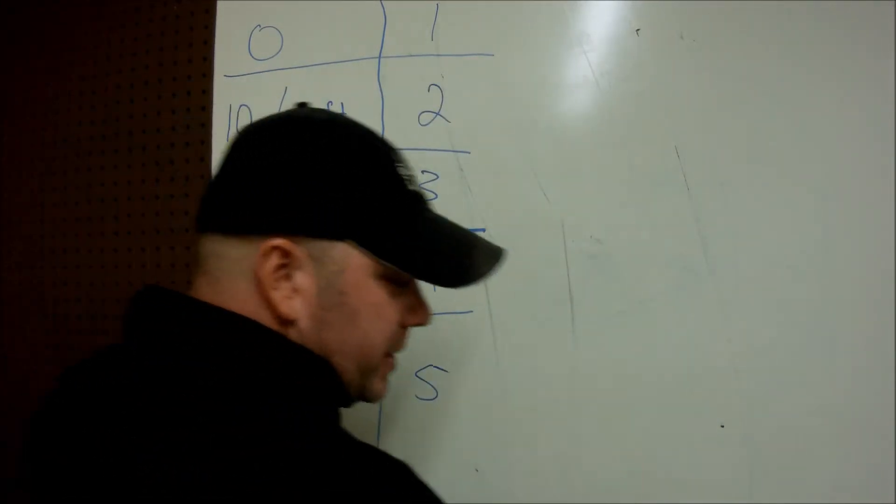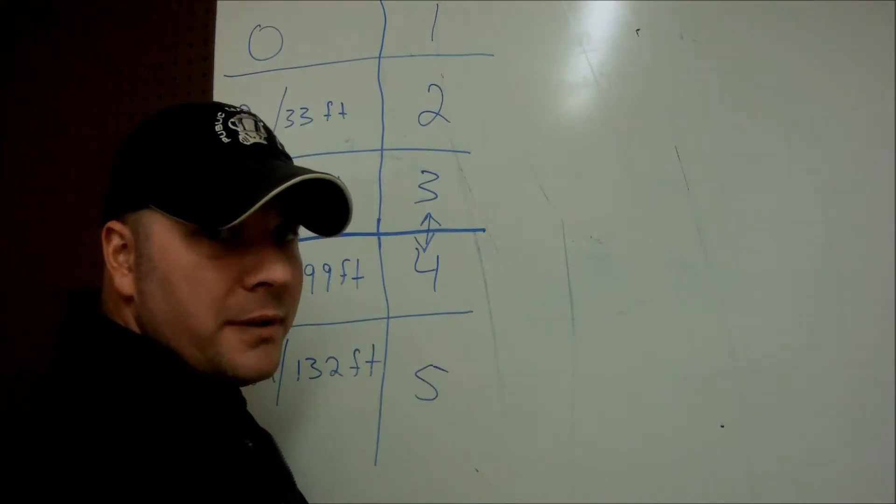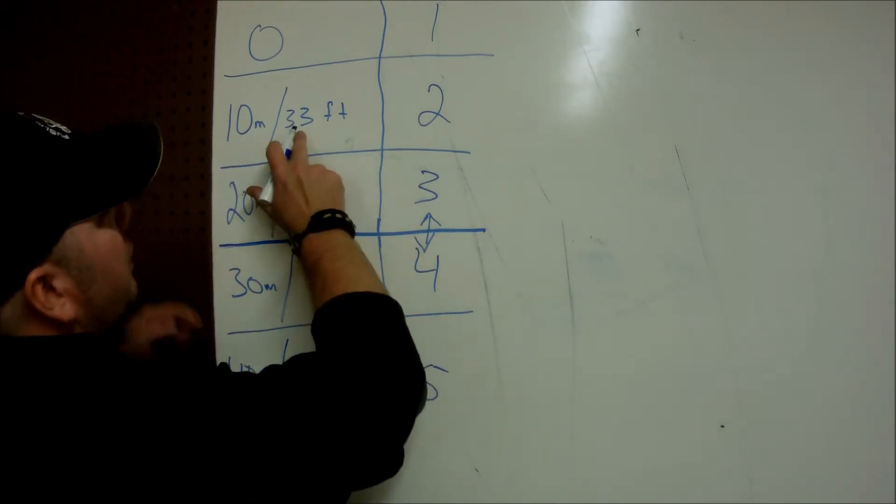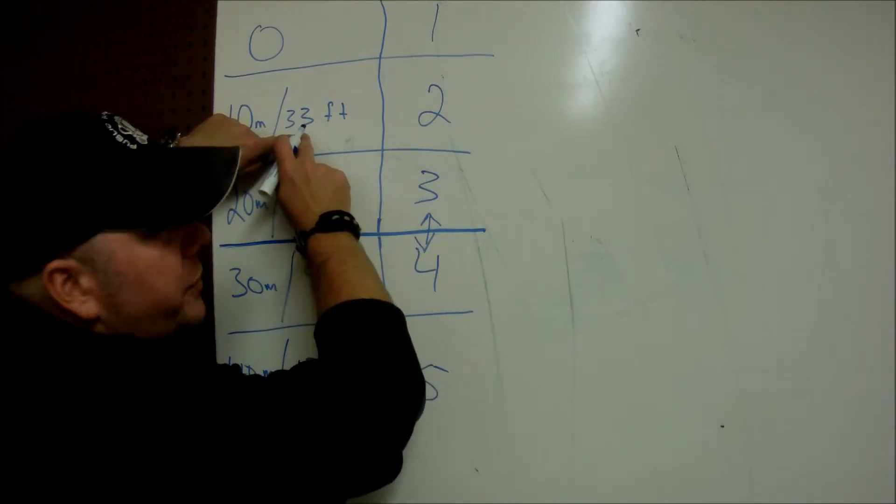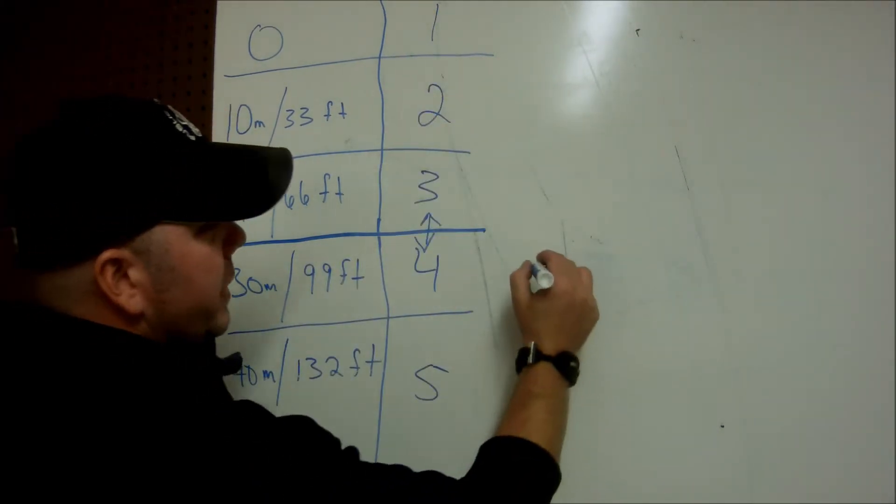Now, the second way to do it, sometimes a little bit easier, is I'm going to do the division part of it first, and then you go back, and I'm going to change the atmosphere from my increment of 33 feet to I'm going to keep it in the atmosphere terminology, and I'll add one.